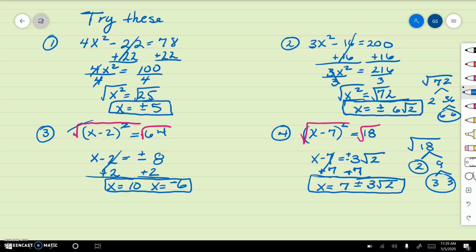Okay, everybody, here are the answers. There's something that I failed to mention when I was teaching this. So when you look at number 4 here, this 7 plus or minus 3 rad 2, you can't combine them. Think of it as if it said 3x instead of 3 rad 2. You couldn't combine because they wouldn't be like terms. Well, it works the same way with radicals. You can't combine something with a radical with something without a radical. It has to be like radicals. Therefore, we leave it 7 plus or minus 3 rad 2.